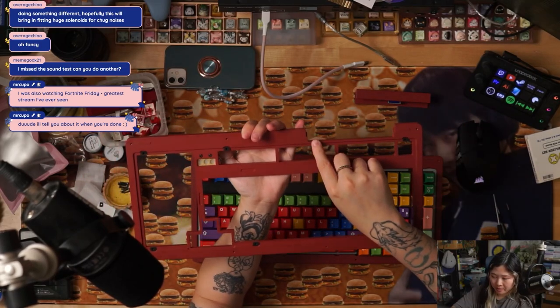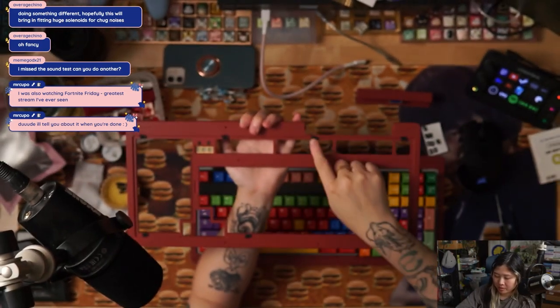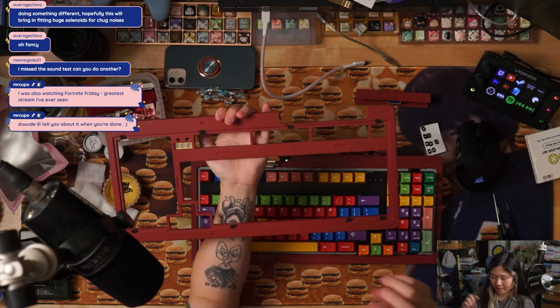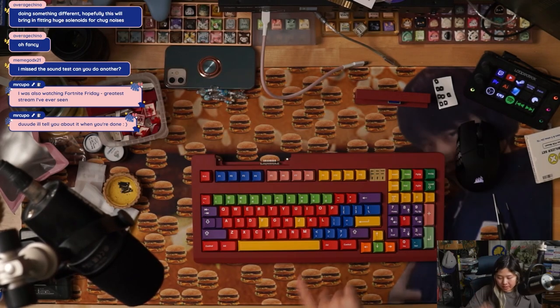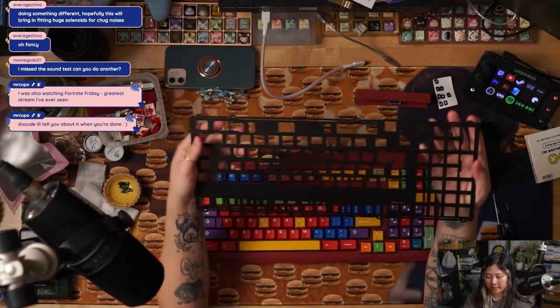But for the top mount, they actually give you these adhesive silicone pads that you can put on each mounting point. The screws would go in, and I'd recommend not screwing it in super tightly. So basically, do it until it's just tight. But yeah, you have four mounting screws on top, four on the bottom. And because this has the PCB gaskets, you can do PC plates or you can do plate.